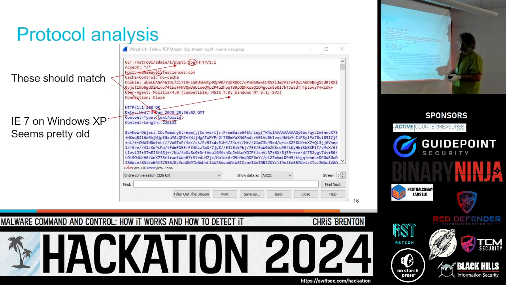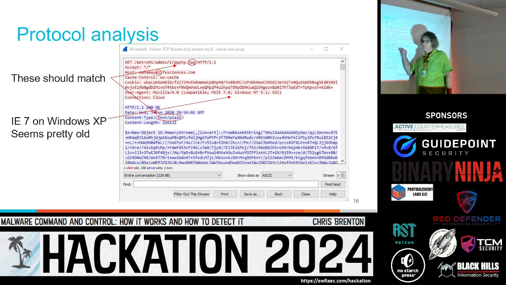Now, here's where it gets even weirder. Our server is saying that JPEG file is plain text. No, that server should be identifying that JPEG file as image slash JPEG. It's an image file, right? The server should identify it as an image, yet it isn't. Why? Because this way, whatever tool is actually reading in this data stream knows to process it as a data stream, and not try to display it as an image. So that's our first clue.